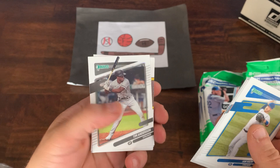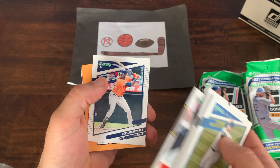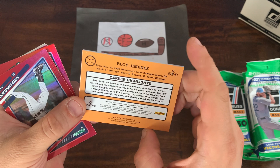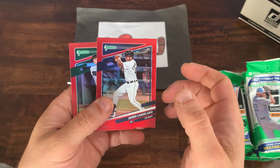There's Byron Buxton, Trey Turner, deGrom — loved deGrom, on his way to yet another Cy Young hopefully. Tim Anderson, an Ichiro, Jose Altuve, Pete Alonso, Mark McGwire, Juan Soto, and Jim Thome. And it looks like we have an upside-down card — our first hit! Eloy Jimenez game-used relic. Very nice. Not numbered, but Eloy has a ton of talent. I'm sure he'll be back from injury. One hit in the book.